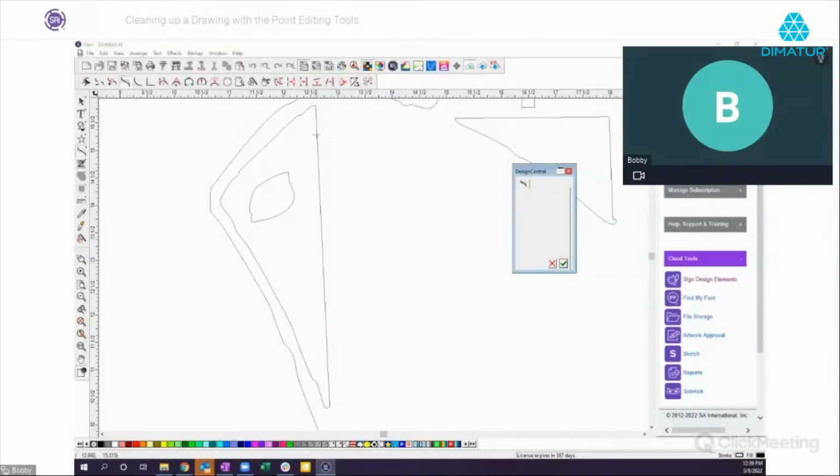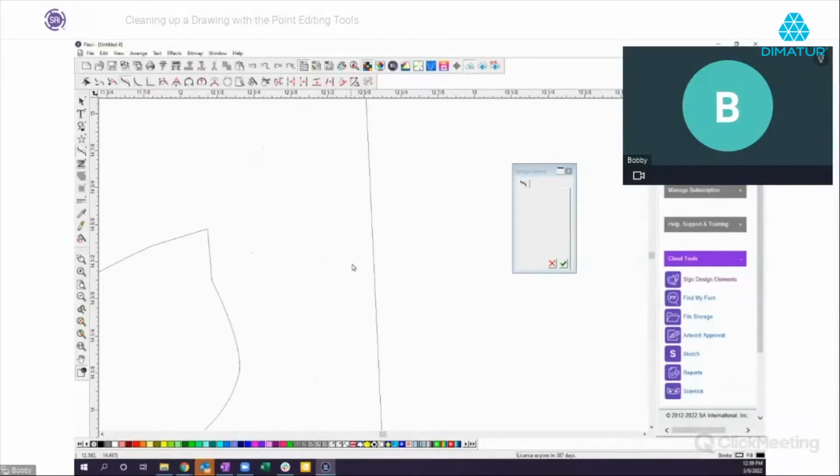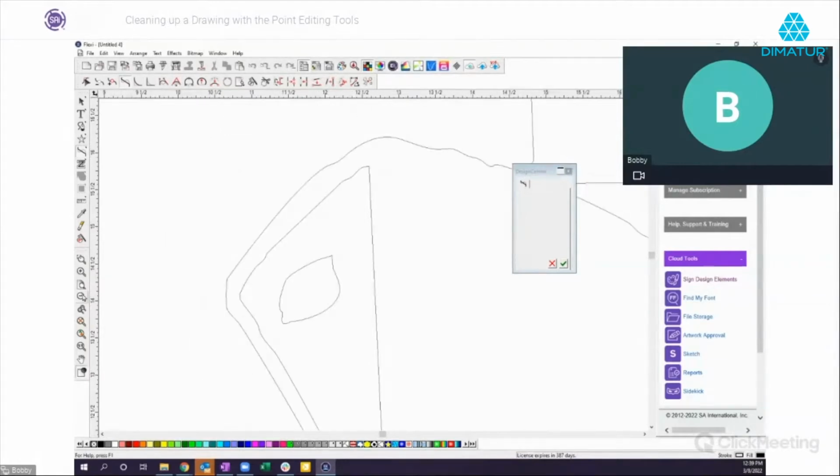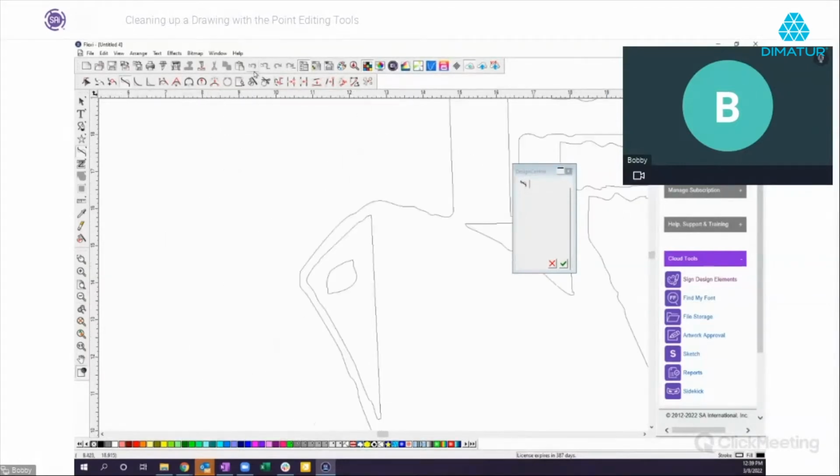Now, you'll see it looks a little jaggedy. That's basically screen resolution. The closer you zoom in on it, the more you'll see it's a straight line there. But now I'm going to undo this and show you one other thing. We're going to use the straight line tool, going from here to here. Now, I'm not actually getting all the way down to my point there.